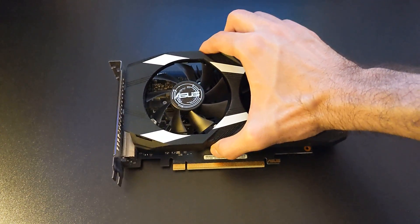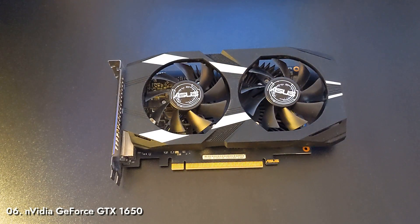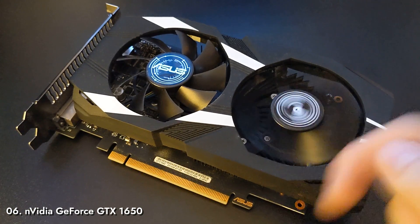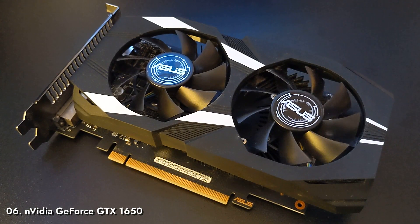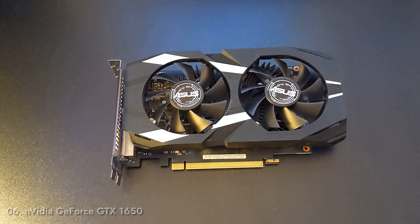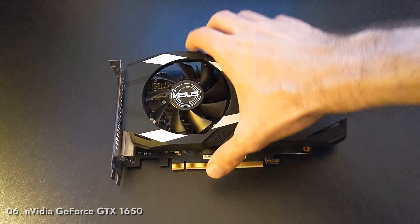Number 6: NVIDIA GeForce GTX 1650. Although a bit of a spoiler, it's no surprise that this is the youngest card of the bunch. Released in 2019 as part of the budget segment of NVIDIA's Turing generation, it was also updated the same year with the Super variant, which has much improved performance. In the end, this was the card that knocked the reigning champion off of its throne. Widely used today, it still has a chance for a better spot on this list in the future.